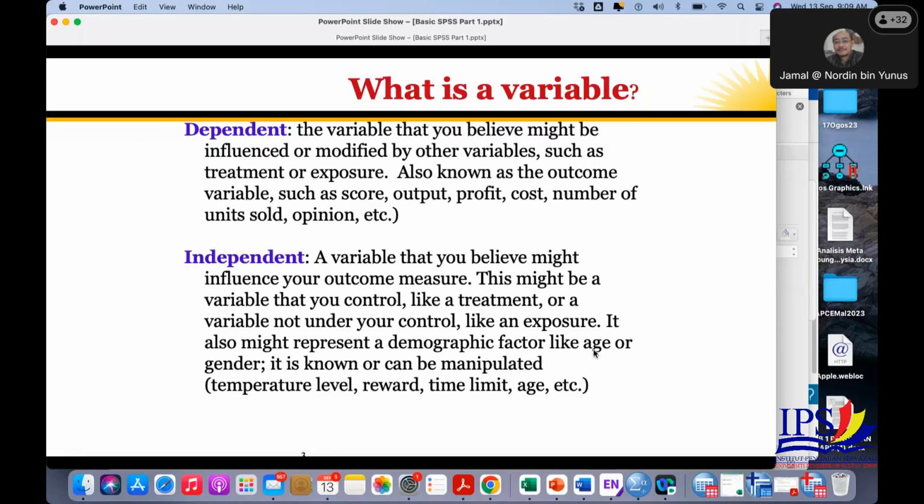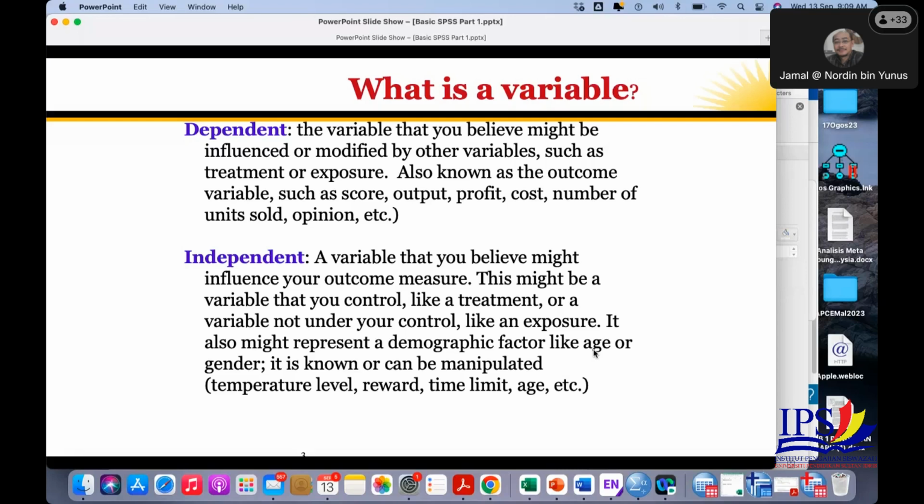Normally, for the research problem, you should discuss your dependent variable, not your independent variable, because the dependent variable will be part of your problem statement. Why do you want to study the dependent variable?